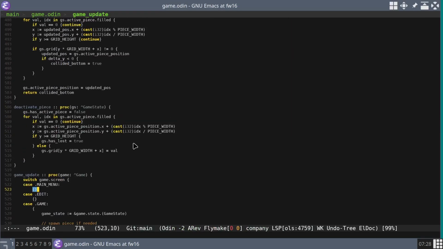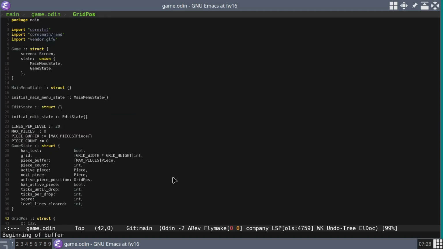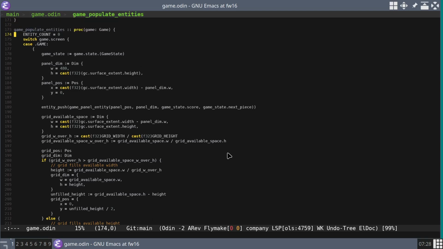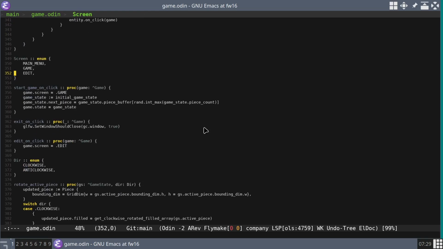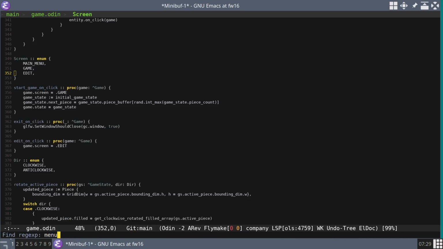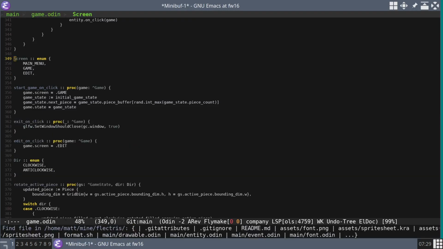Right. Where does that put us? I don't know. Main menu needs to draw differently now. Should we do that? I don't know where that would be actually. Game screen and game Odin. All that.